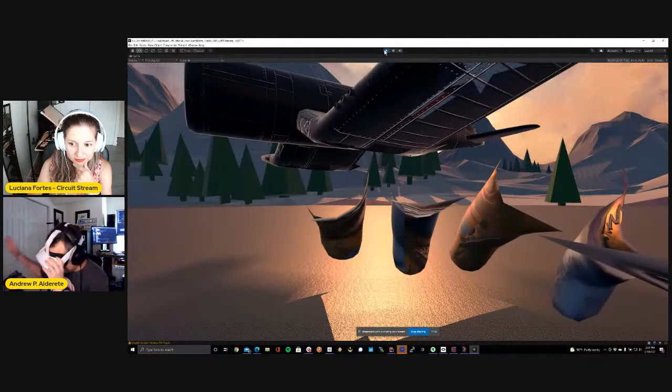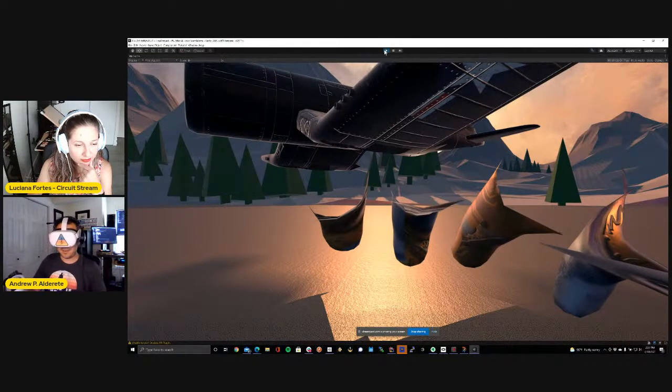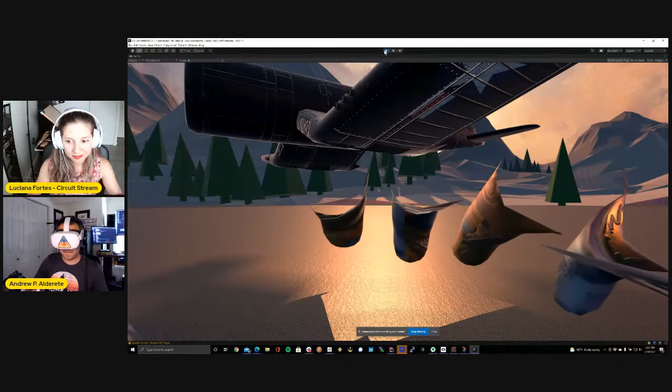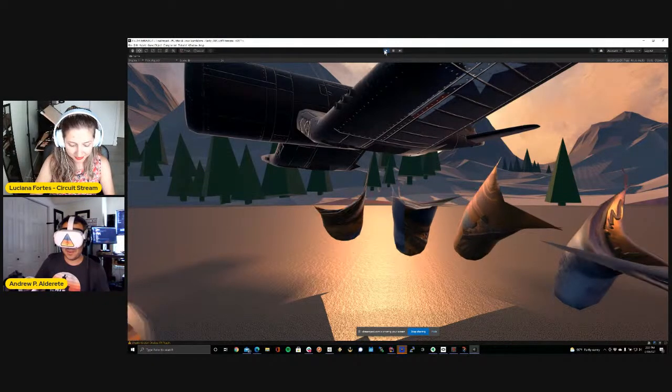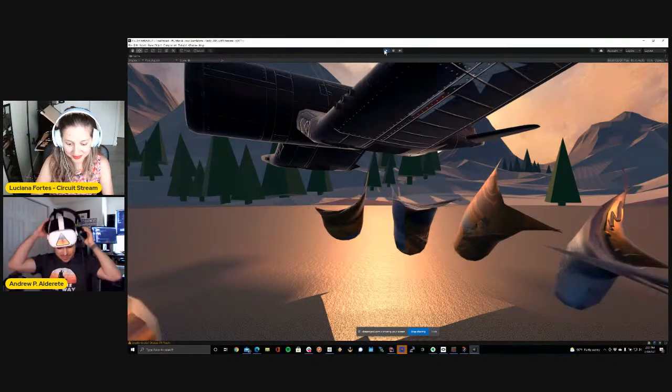Oh, my Guardian got removed here. So let me just hold on a second. Stationary boundary confirm. Okay. So my Oculus Link obviously is not working properly right now. So I don't know if I can demo this.